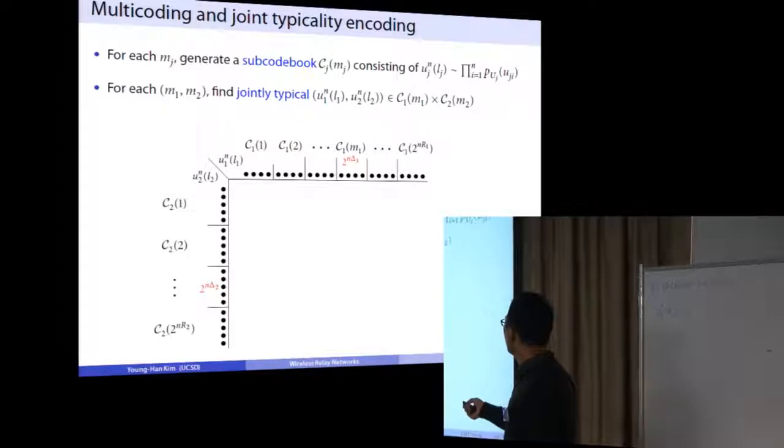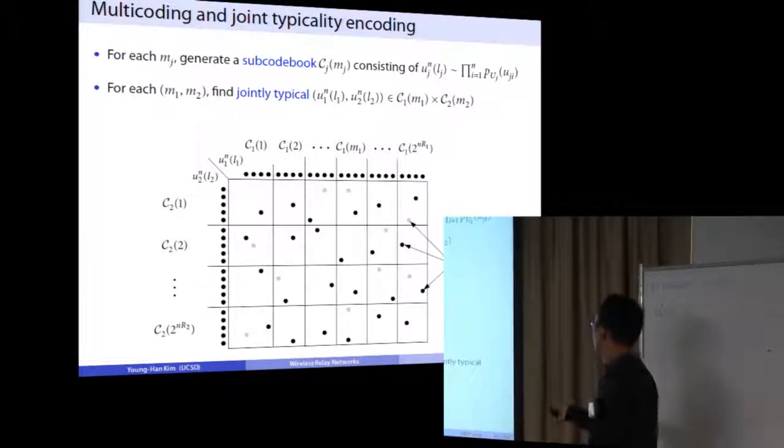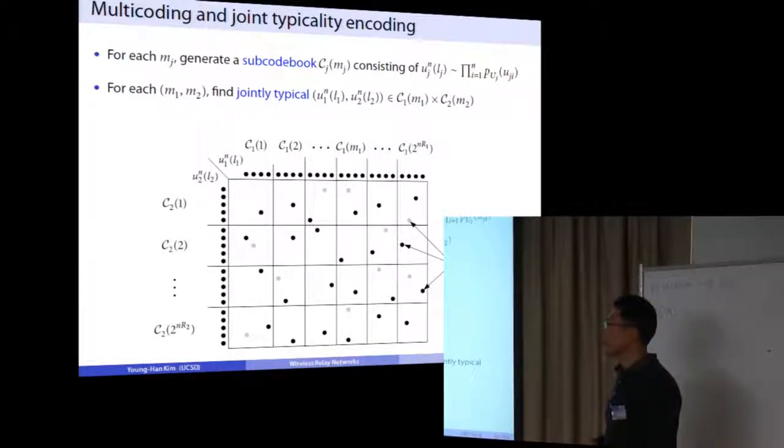So for each message M1 and M2, for example, message 1 and message 2, we find a pair that is jointly typical. And if we have sufficiently many code words attached to M1 and M2, then we can find the jointly typical code words with very high probability. So that's how we do it. So look at all the code words, and for each box with high probability, if we can find a pair that is jointly typical, then to send a specific message, say M1 and M2, we can find a jointly typical pair.